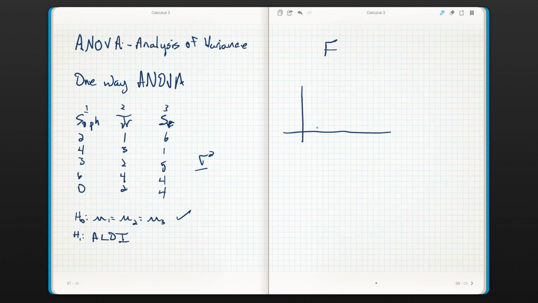Now, the F test looks strikingly like the chi-squared test. It's got this right skew. It's always positive, which makes sense. All right? We're dealing with variance. We are literally analyzing variance. Now, let me tell you what the F test is without getting into the mathematics of it, because the mathematics of it is awful. So consider this very much like trying to calculate Pearson's R coefficient by hand. You aren't going to do it. You're always going to use some sort of software.